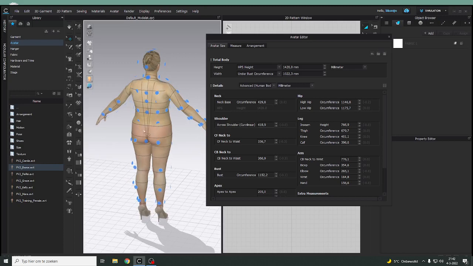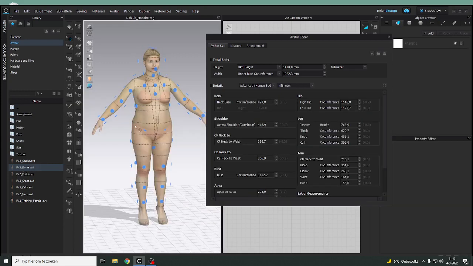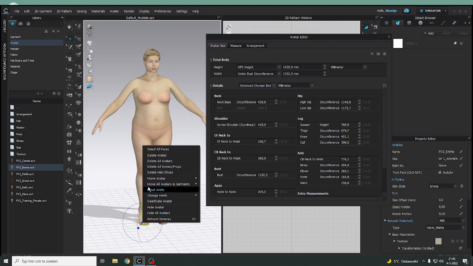You see them? They're sinking in. And the back, everywhere where I went a bit outside of Emma, the blue points are not there. They are there, but they sunk in, well, you understand what I'm saying.